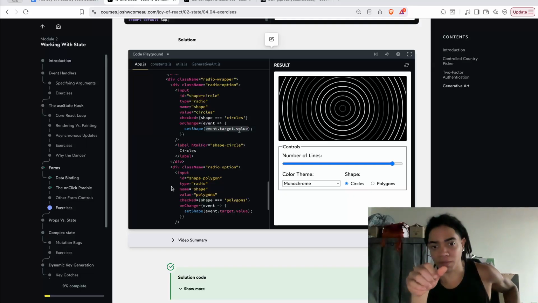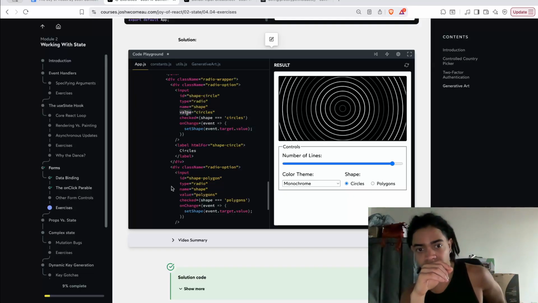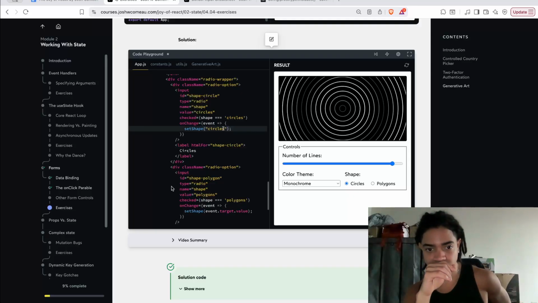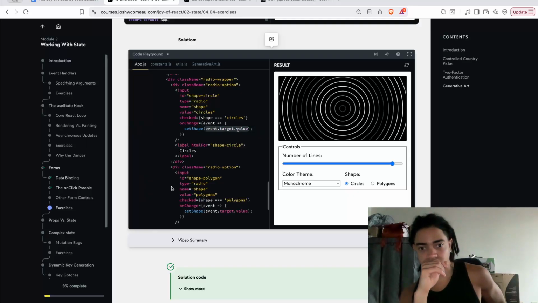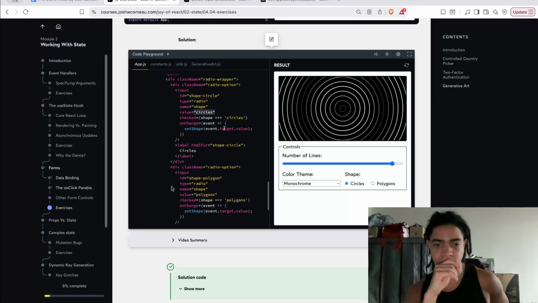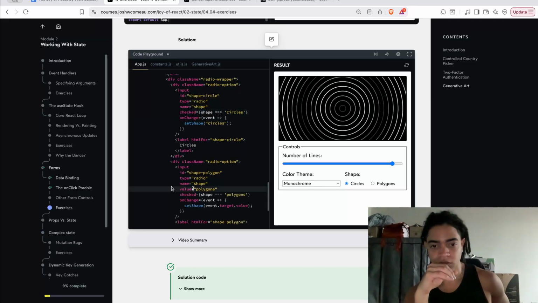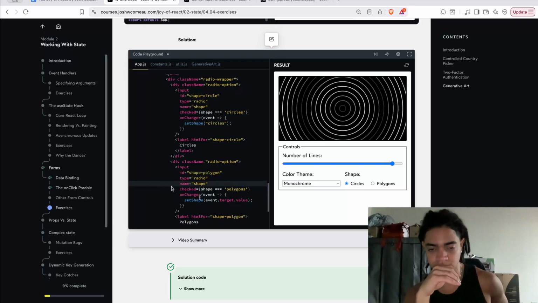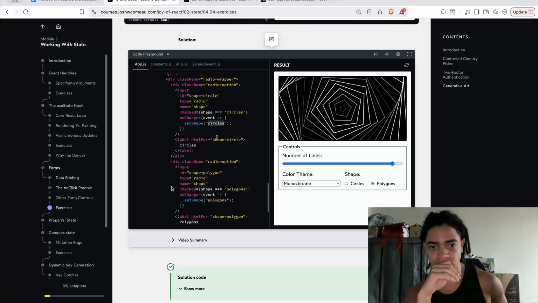We have the event.target.value over here, which works because we're specifying the value attribute, but as we saw, this event.target.value resolves to this string. So why not keep the string right here and get rid of the value property? And if we do the same thing down here, get the polygon string, get rid of value, paste this in. Some of you may have done it this way and thought it seemed simpler. We're cutting out the middleman. Why bother setting this value prop that is only used inside this function when we can hard code that value? Indeed, it does work. I want to make clear that this is a valid solution, but I wouldn't advise going this route.